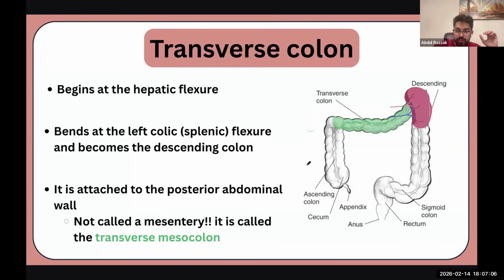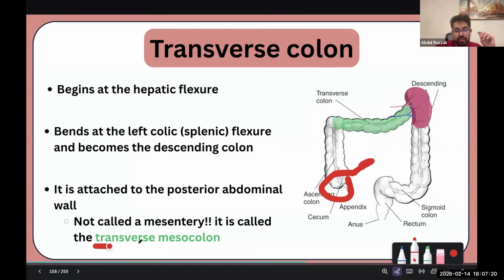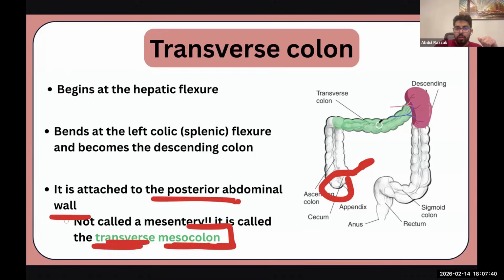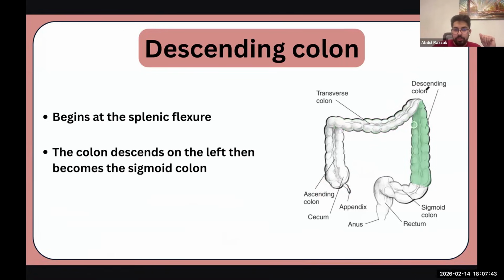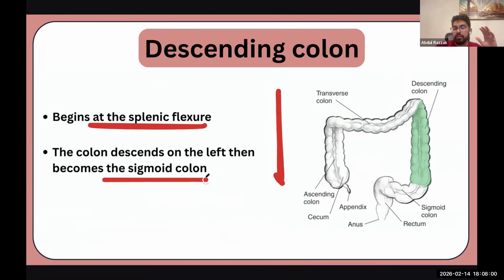All the previous organs that we discussed earlier don't, like the ascending colon doesn't have a mesentery. The cecum and the appendix have a mesentery that's continuous with that of the ileum, okay? However, the transverse colon has its own mesentery, and that mesentery is called the transverse mesocolon. Now, the descending colon starts after the splenic flexure, tamam, and it goes downward until it reaches the sigmoid colon. We're going to look in a bit at how to identify the sigmoid colon. But for now, descending colon, very, very simple. It begins at the splenic flexure, continues and runs downwards, and it then ends at the sigmoid colon. No mesentery, nothing to know about it.